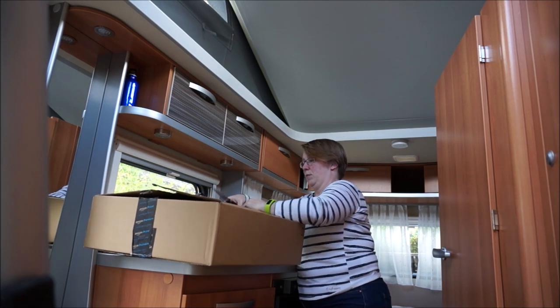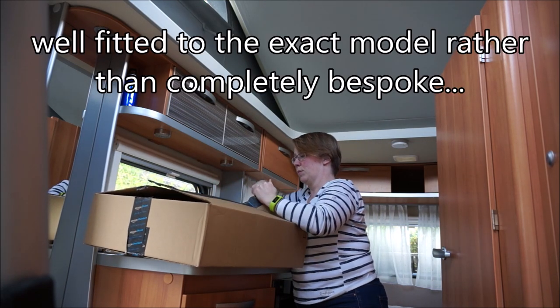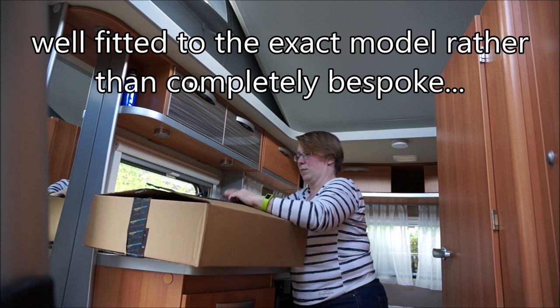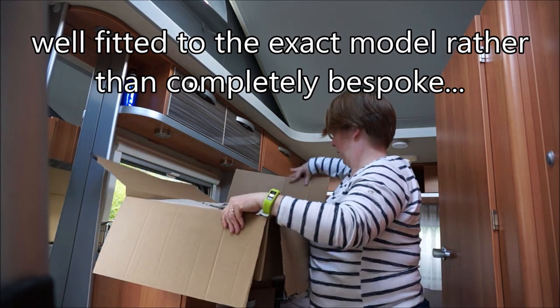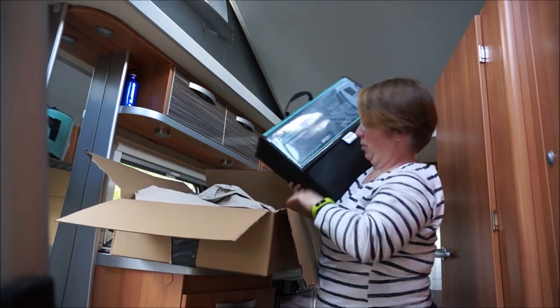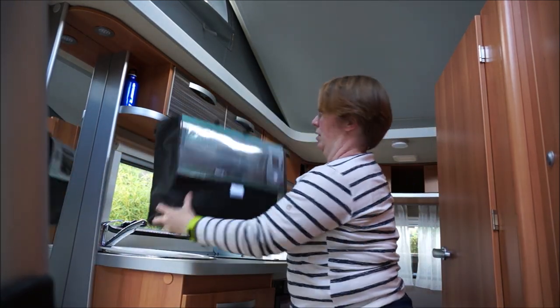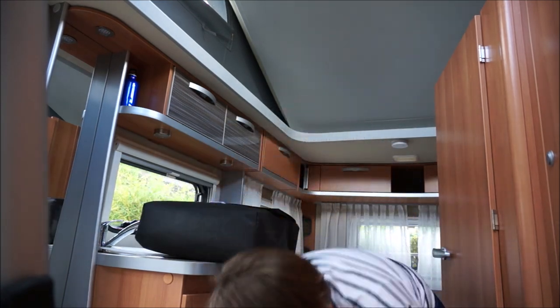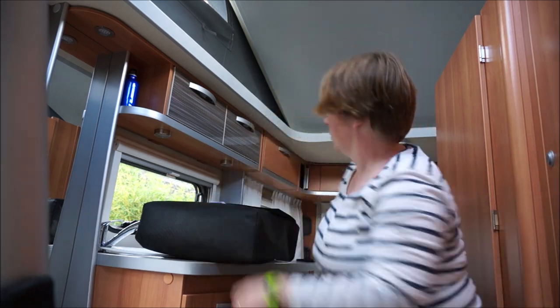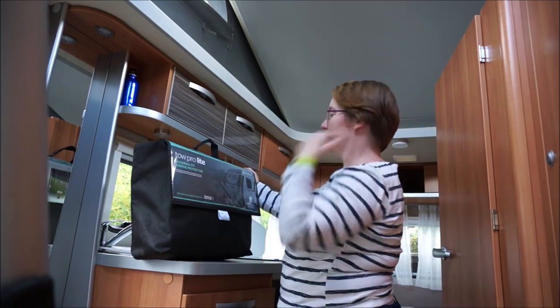Being the owner of quite a rare caravan, you quickly come to realise that many things can be made bespoke for anybody except you. Mind you, hardly surprising, there's no money in spending hours and hours measuring up for something bespoke if you'll only end up selling 6 or 7 of the things. So there was no lovely thick neoprene bespoke cover option for us. It was a standard fit model that we needed.